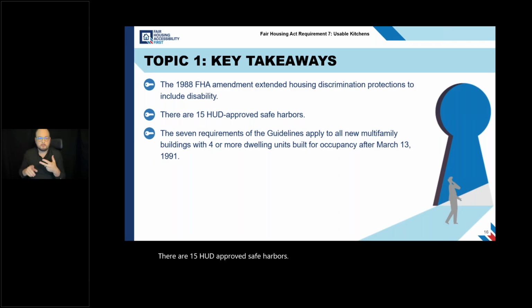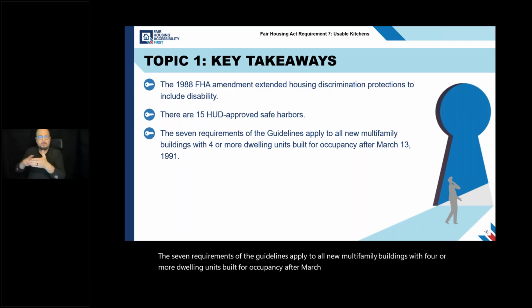The 7 requirements of the guidelines apply to all new multifamily buildings with 4 or more dwelling units built for occupancy after March 13, 1991.